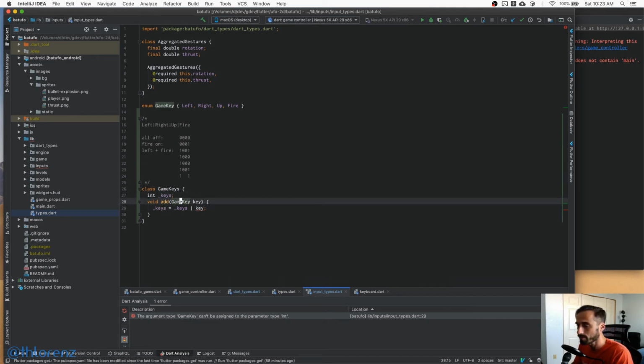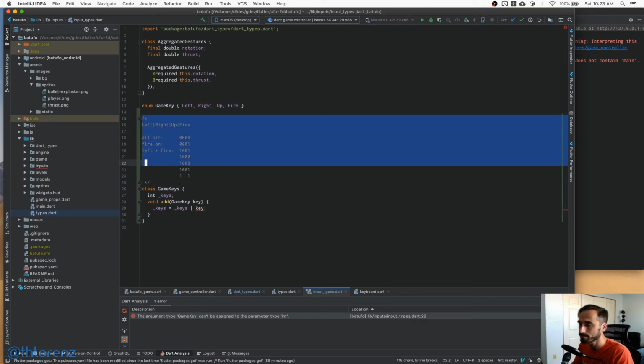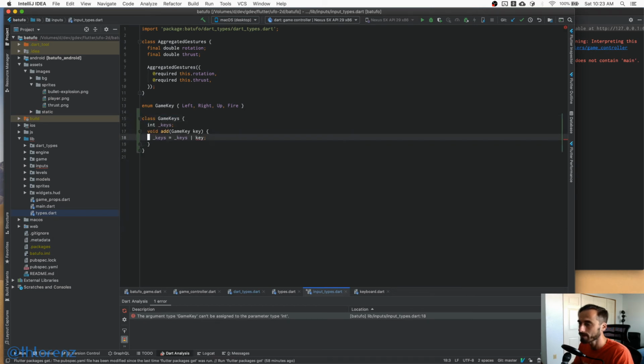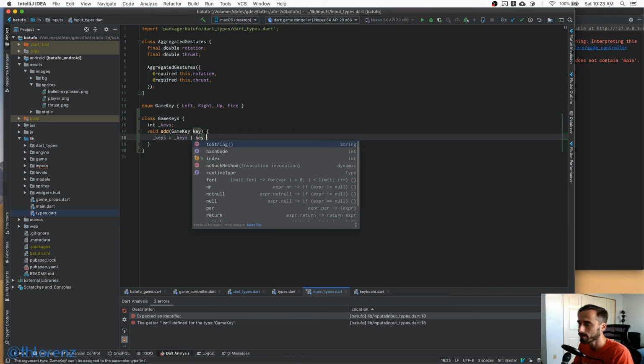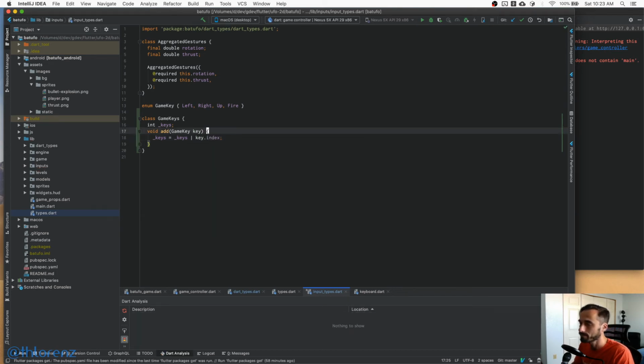Now, of course, it's complaining because this is an enum, and it's not really an integer, so we can't OR it. We have to get the index of it. So now we have the index, and that's an int. The index of left should be 0.